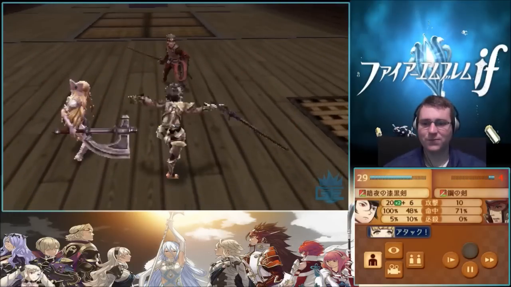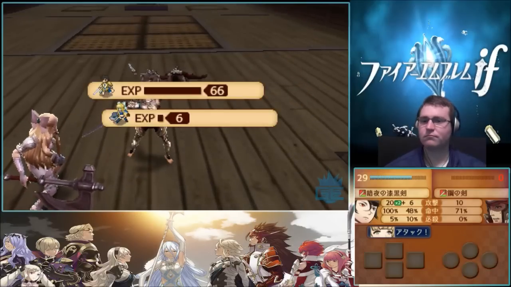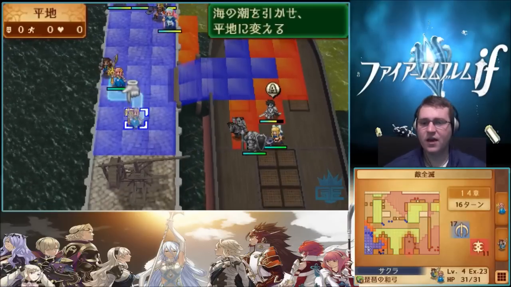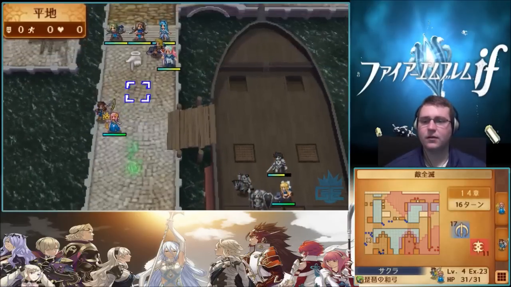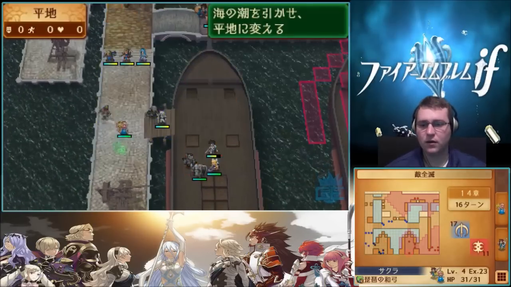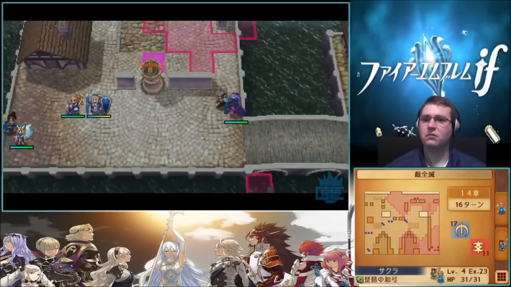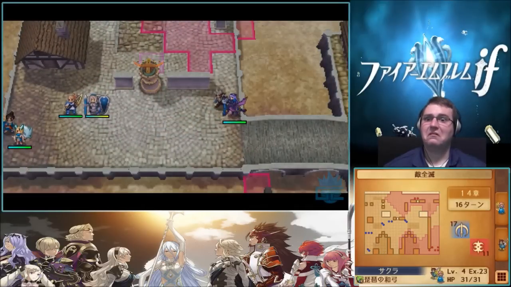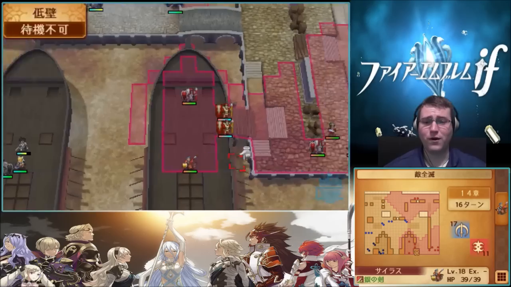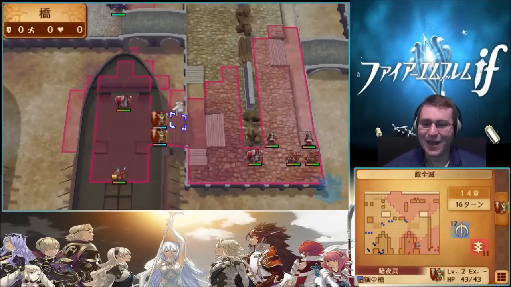Wow, I hit with 48%. Okay, now what the hell does this do? I really should, but you know what? I am going to check. What the hell does this do? I just caused the ocean to evaporate. Good job, Luke. Everyone's dead. What the hell? I can't believe I just did that.